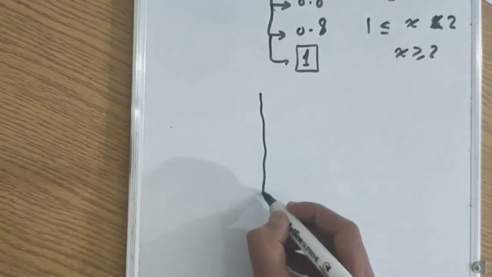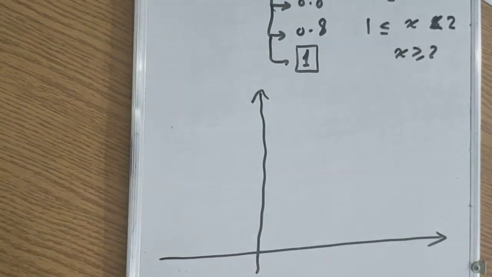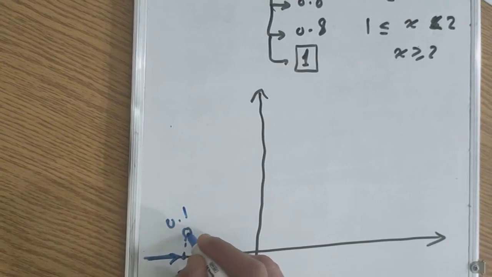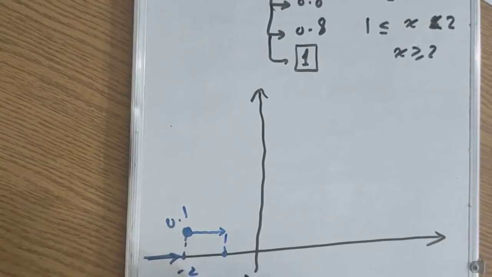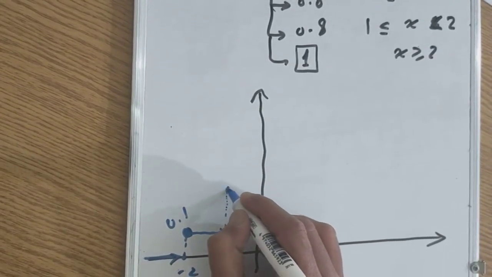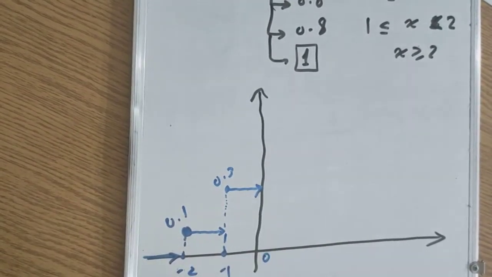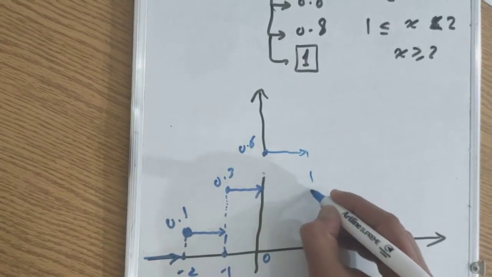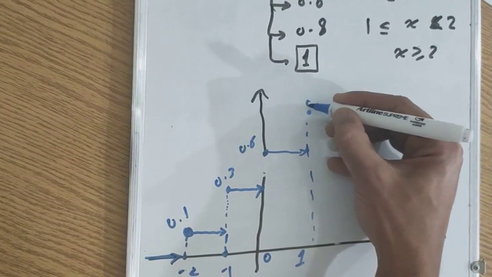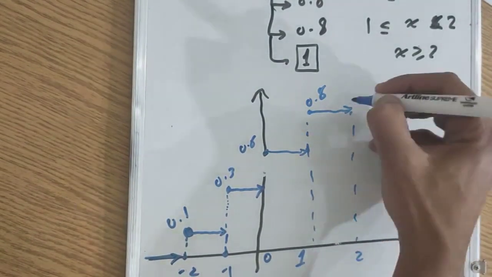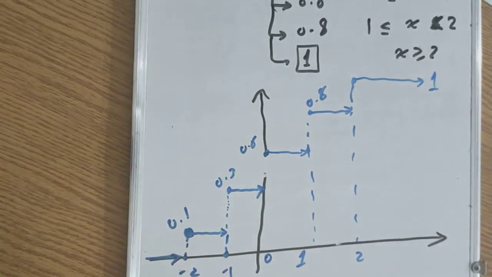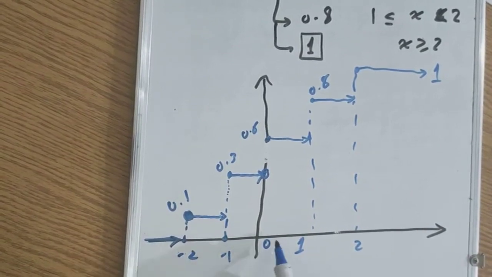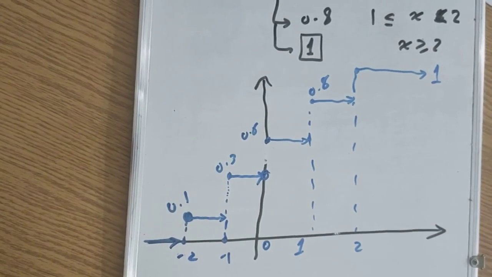And if we sketch the cumulative function, it will be a step function. At less than -2, it's 0. At -2, we have the first jump to reach 0.1. Between -2 and -1 it is 0.1, and at -1 we have the second jump to reach 0.3. From -1 to 0 it's 0.3 again, and then at 0 we have the next jump to reach 0.6. Again it is constant until the next value, which is 1, where we have a jump to 0.8. And finally the final jump at 2 reaches 1 and remains constant. So it is a step function. Each step happens at the possible values for x, -2, -1, 0, 1, 2, and each jump happens with the probability of this value.